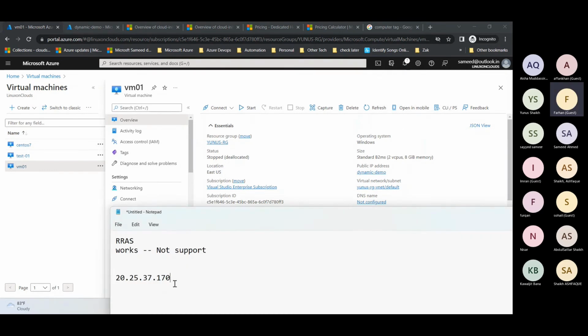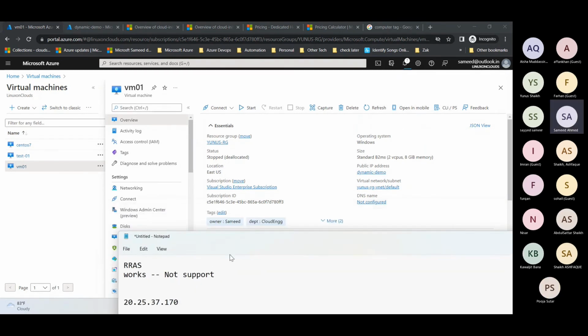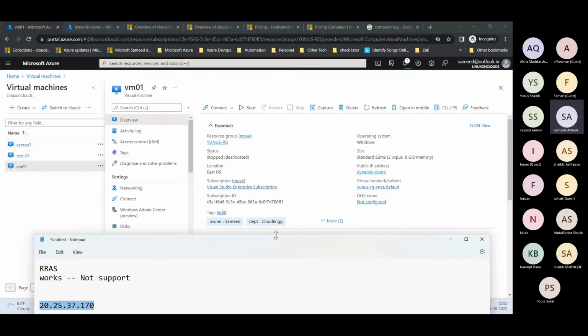No, you will not get the same IP. It is a pool of IPs, and it might get allocated to someone else. Or it could be possible I can get it, but there's less chance.